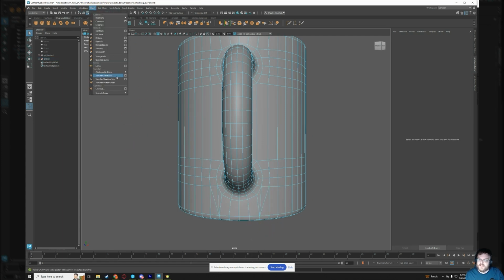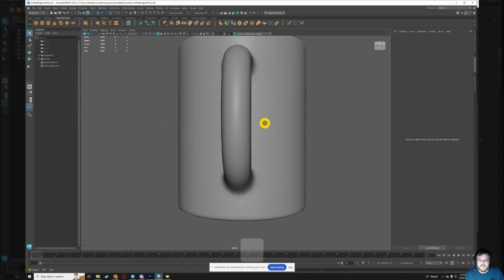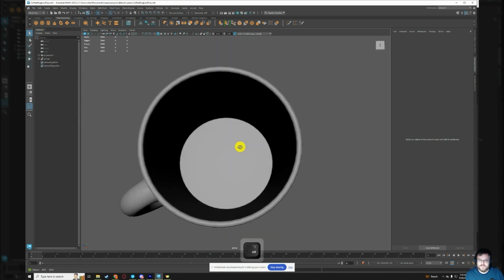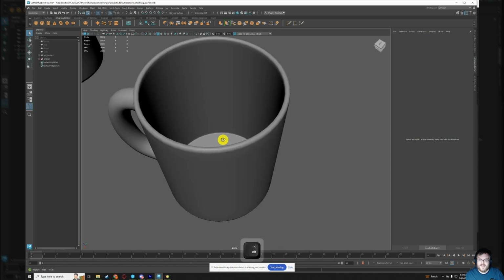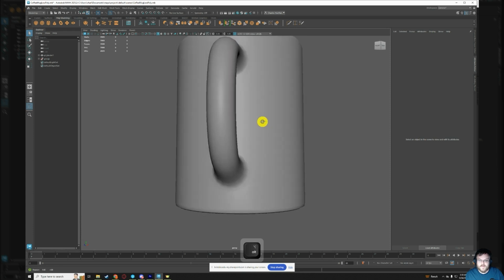I don't believe there's anything else we're going to have problems with on this mesh, but I will go through the cleanup options and show you. I'm going to uncheck faces with more than 4 sides. I'm going to select matching polygons so that we can see if there are any issues. And I'm going to check off lamina faces and edges with 0 length. And then we're going to hit cleanup. And you see that the wireframe left the cup, which means that there is nothing to select on the cup. So we are good to go with all of our errant geometry.